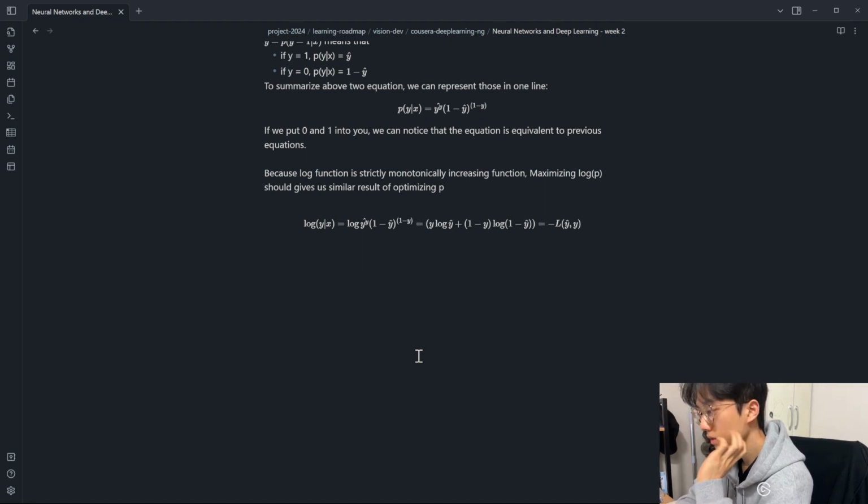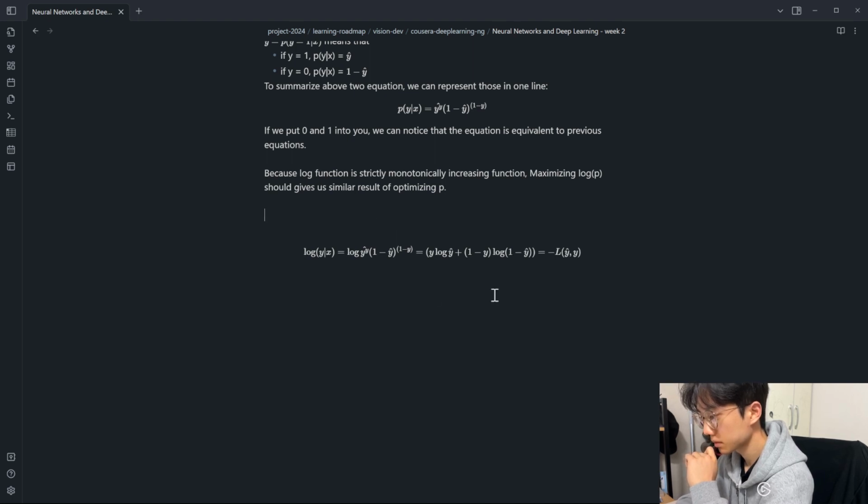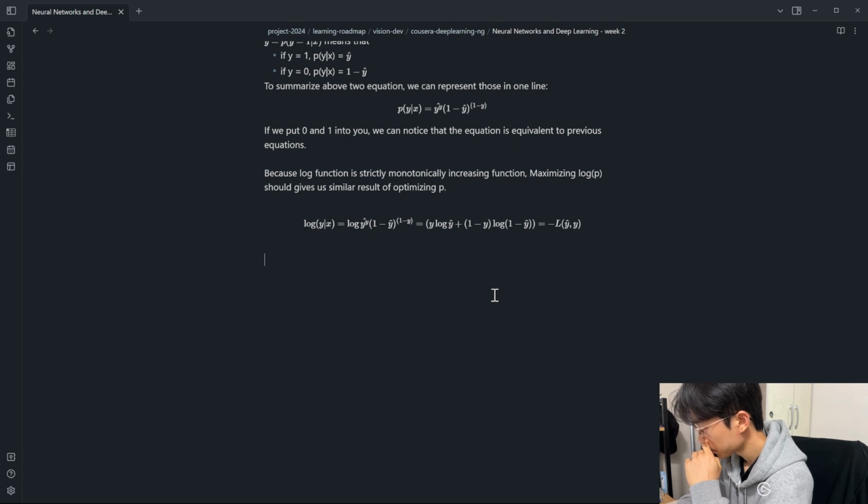So this is what the loss function on a single example looks like. How about the cost function, the overall cost function on the entire training set on m examples? Let's figure that out.